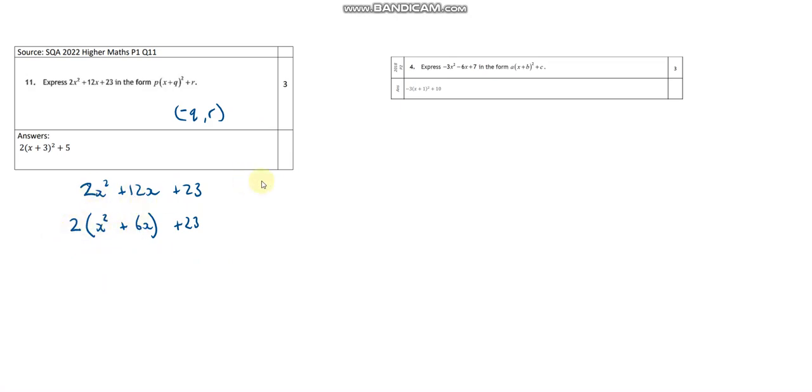That's good. Now what we do, I'll just write on the side what we've done there. So we've done common factor. Now what we're going to do is half that middle term. So that's 6x. We're going to half that. So I've still got my 2. And this is going to become plus 3. And the squared goes up there. So I've rewritten this like this, by halving the middle term and then the x and the squared.